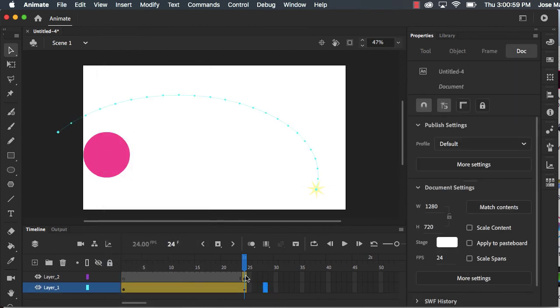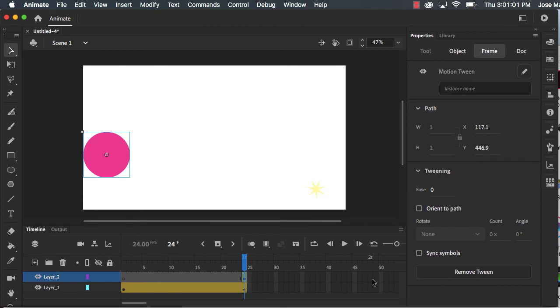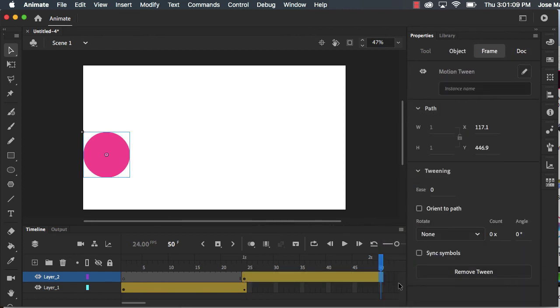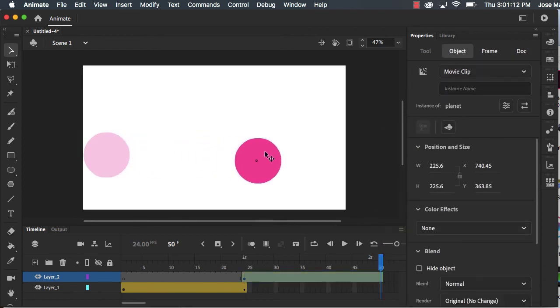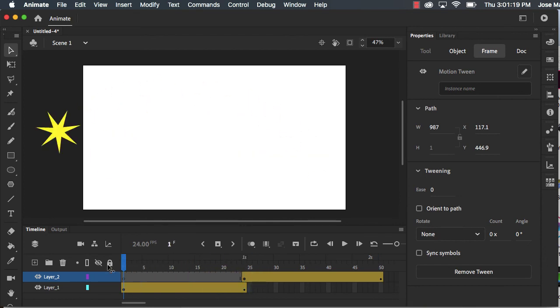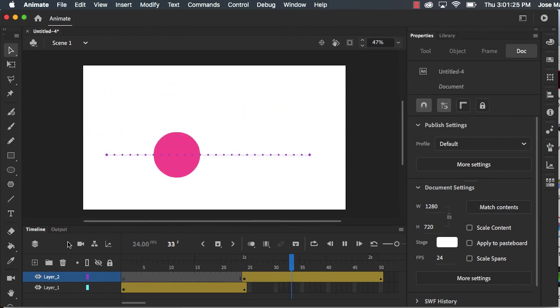This time though, watch what happens. Animate doesn't create more frames for me. I need to do that. So I wanted to do a motion tween, but I can't. I need to add more frames here. So I'm going to add a frame here, and I'm going to move this planet where I want it to go, here. So you notice now, when you make motion tweens after the beginning, you have to add the frames for them. Press Enter, my star goes away, and then my planet comes in. Okay, so that's just a basic tutorial on how to make simple motion tweens using shapes.